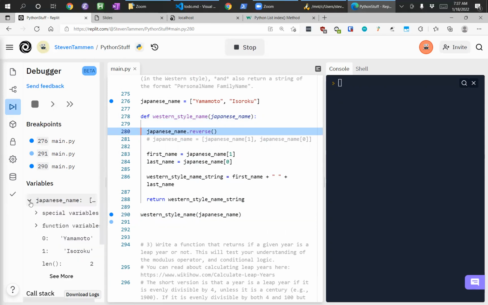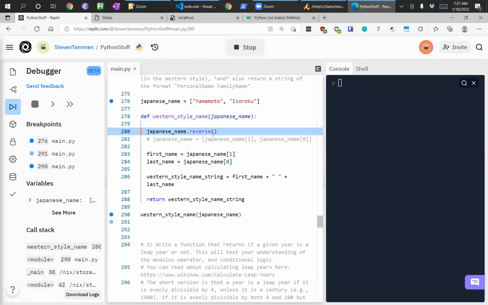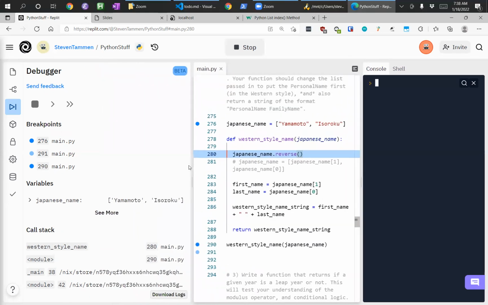And so we still have this variable in scope, but this variable actually isn't different than it was before. Why? Because it already existed and we're passing it, and it's a list, which means it's not passing a copy of it. It's actually passing the real thing. That's how we decided we were going to think about argument passing in Python. So now we're going to execute this line that says reverse, and this list that right now says Yamamoto Isoroku should now say Isoroku Yamamoto after we execute this, right? And you see, we only have one variable right now, not two, not a local copy and a global copy, but we just have one.